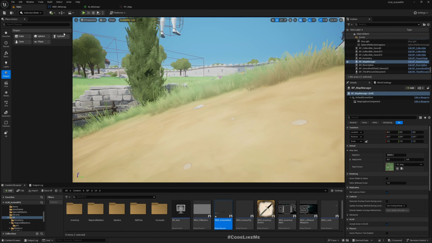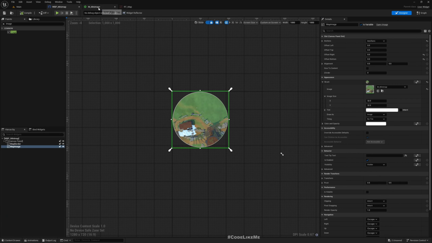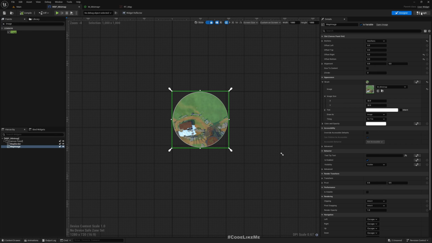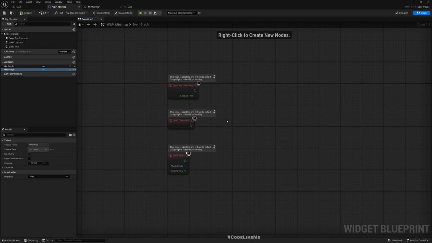Map size means this map size 30,000. Okay, so we can update this parameter from the widget. So we can do it from here.